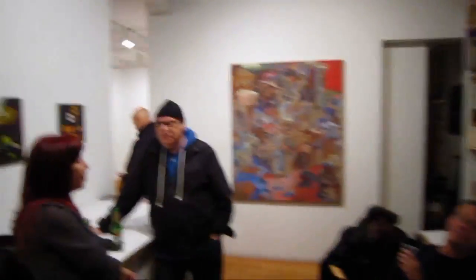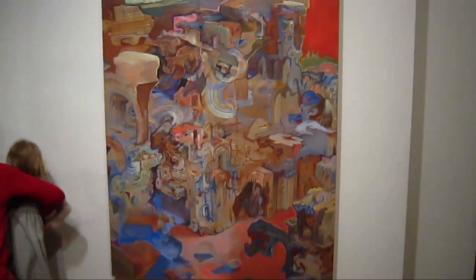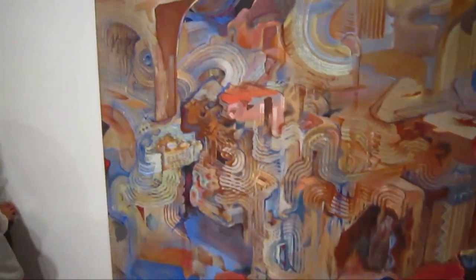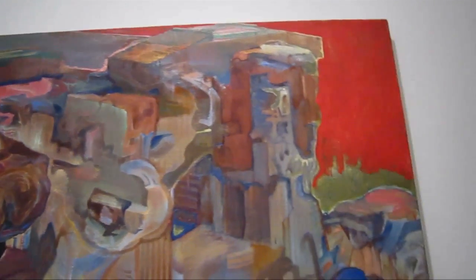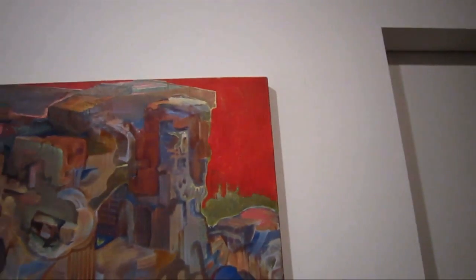Oh, we're here in the back room. There's Larry Walczak. Oh no, we're on camera right now. This piece is titled "I Am the Eggman," and I guess that comes from the title of a Beatles song. It was on the Sgt. Pepper's album. A lot of this brushwork is really kind of dry on this unprimed linen. What I like is a shot of red here up in the corner.